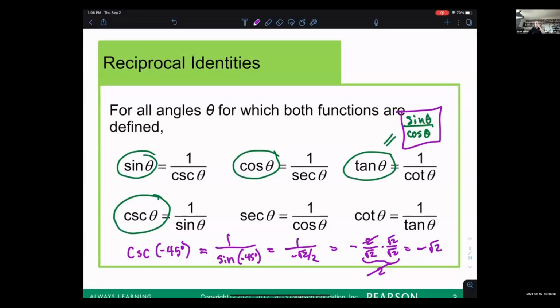So the way this matches up with what the book and the slides showed before is they defined sine as the y value over the r value, and then they defined cosecant as the r value over the y value. They just flipped the two values. But I think we are honestly a little better off by just always focusing on feeling very comfortable determining values for sine and cosine, and then just remembering how you flip them or make a fraction out of them to find the other 4.